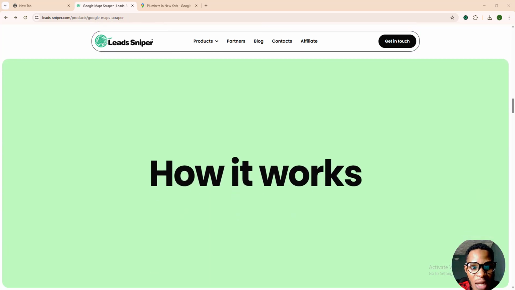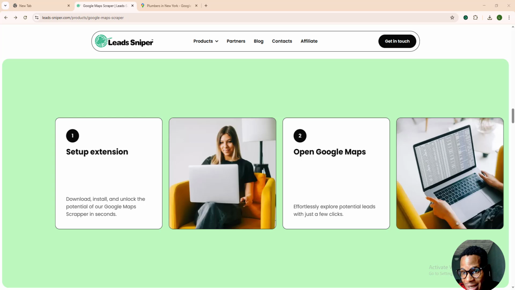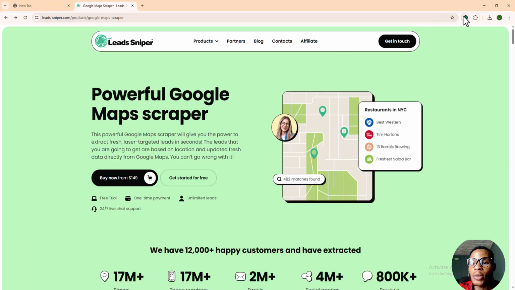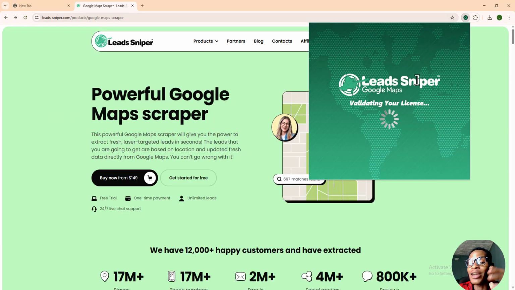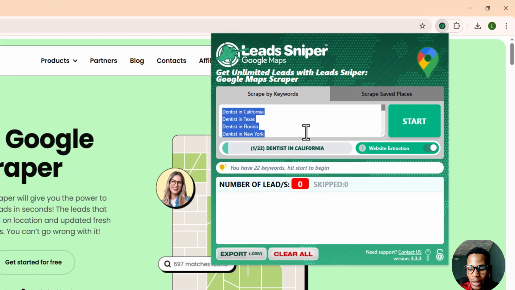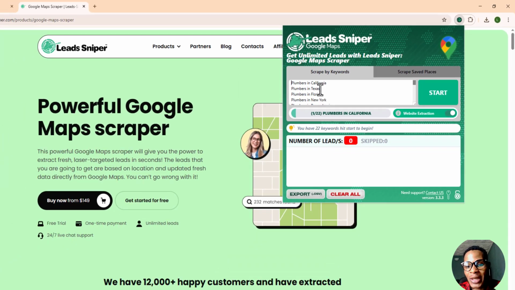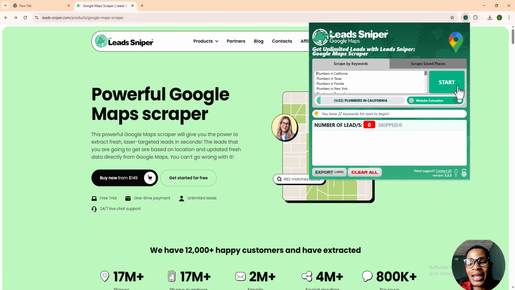The first thing she did was to make use of two browsers entirely. So for me, I'm going to open up the Lead Sniper Google Maps Scraper right here on my screen, and right now you can see I'm just going to clear this one and input a fresh keyword. You can see I have my keyword right here. I'm going to be targeting plumbers in California, plumbers in Texas, just to show you guys the whole process and how it all works. All you have to do is input the keyword that you're trying to target, followed by the exact location you're trying to reach out to, right? So you can see I have everything right here. Now I'm going to click on start.